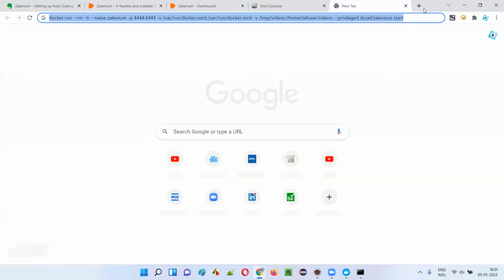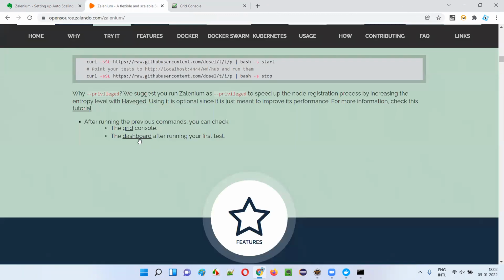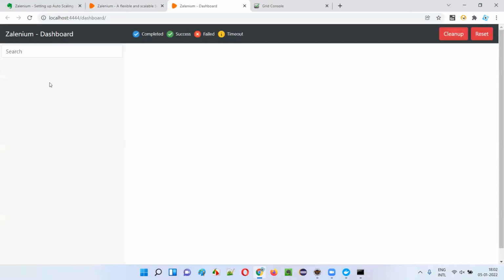Just click on this dashboard, guys. So here is the dashboard we got. At this moment, there is nothing in the dashboard. Once your Selenium automation scripts run on this Zalenium, then on the Zalenium dashboard you will get some items where you can watch the videos and all those stuff. You can watch the videos of the execution of the scripts on the Docker containers. But at this moment, this dashboard is blank. But this will get occupied once the automation scripts run on the Zalenium.